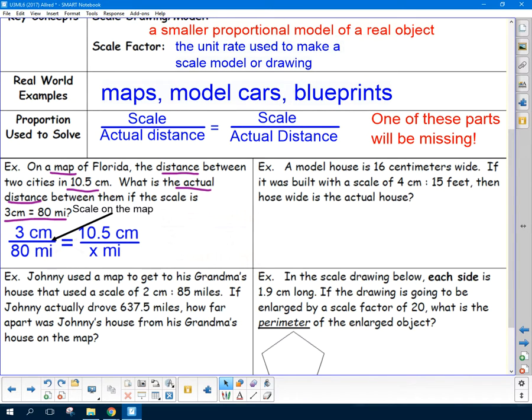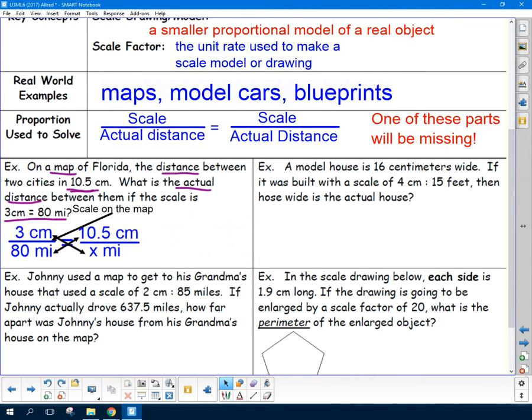The second ratio in the proportion is going to use one of the numbers from the top of the word problem that says the distance between the cities on the map is 10.5 centimeters. We're going to put that on the top. Please note that I have centimeters on the top of both my ratios. That will help me keep it balanced and organized. And I'm trying to find out what the actual distance is in miles in real life between these two cities. That's why I called that x. I don't know what it is yet.